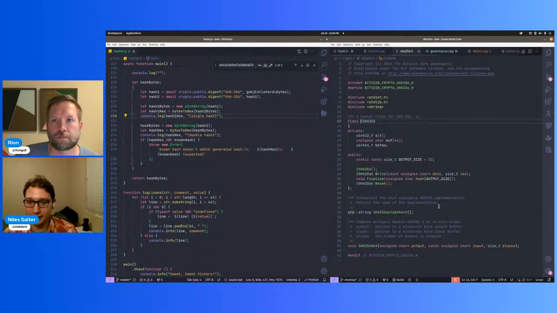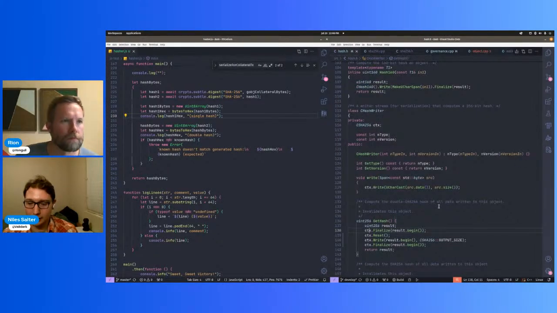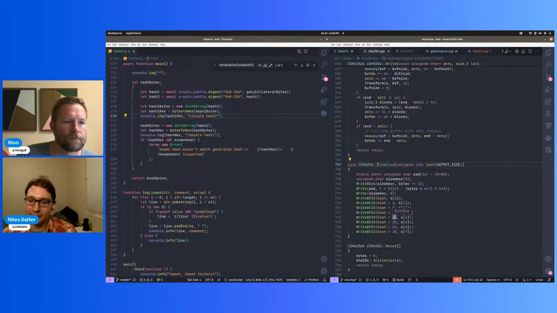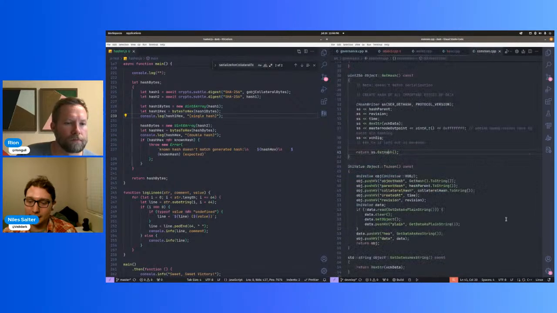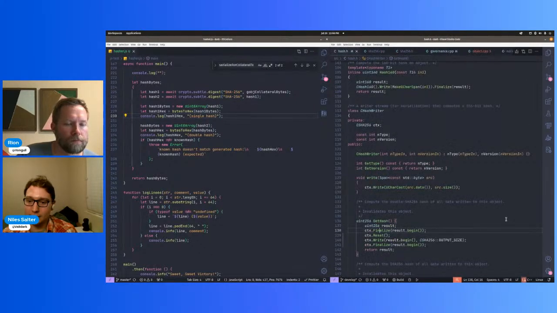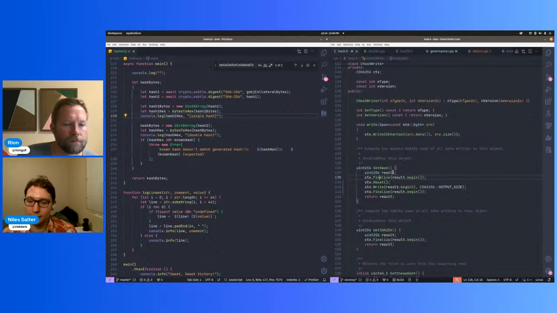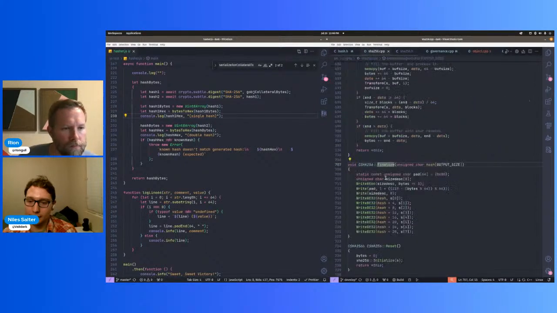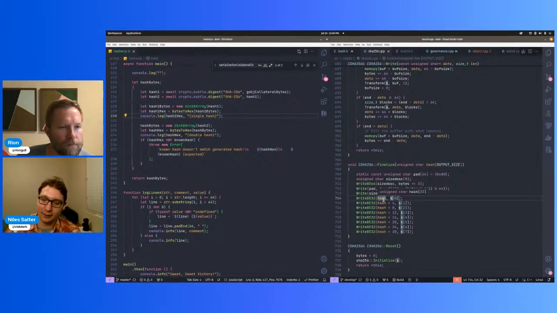And the CTX, one more time. S is filled by SHA-256.